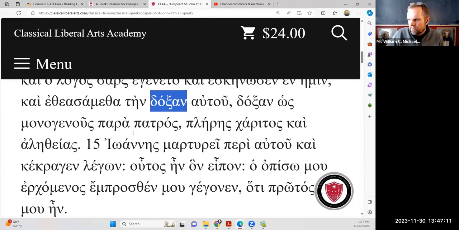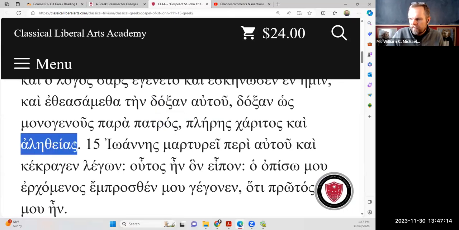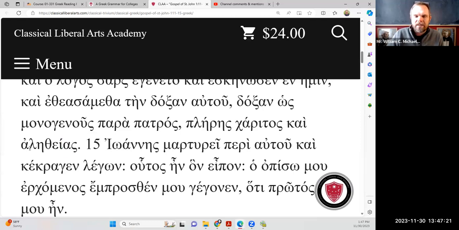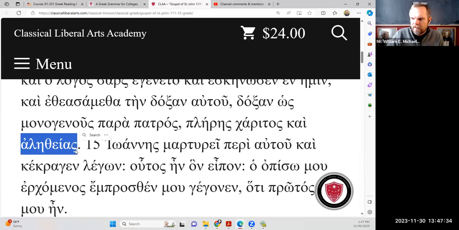And I think there's one more right here. Aletheas. You can see that it's an alpha stem, right? So if you look it up in the dictionary, you would look up aletheia. This means truth. This is the Greek word for truth. But you see that it's aletheas, and it's got the sigma ending. So it's a first declension noun. Follow me here, pay attention. It's a first declension noun, and it ends in alpha sigma.